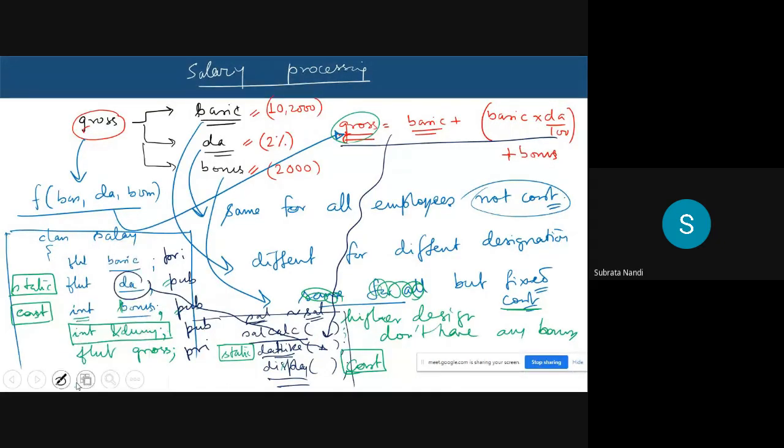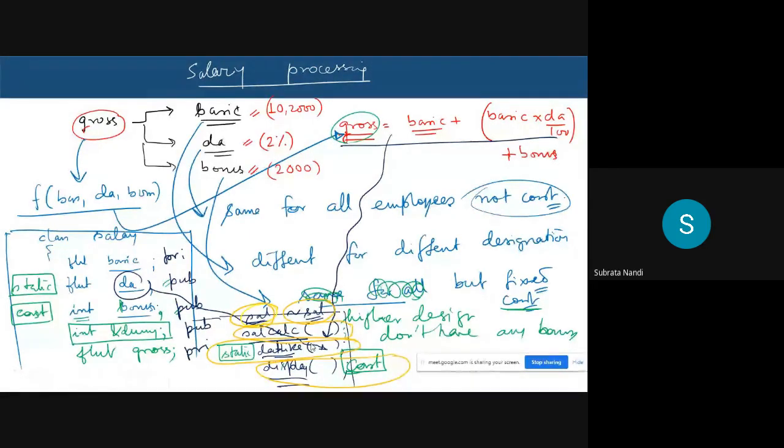Now tell me quickly, what do you prefer, public or private? So these two and the salaries, they should be public. We all know the calculate, probably we would like to calculate it publicly. DA hike is also public. Sorry, display is also public, and DA is also public. DA hike is also public.